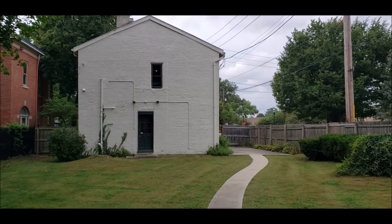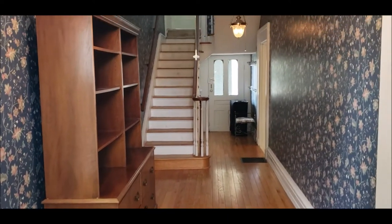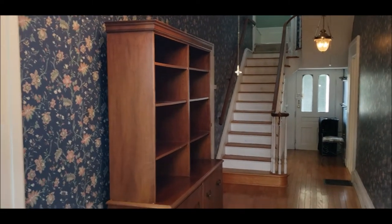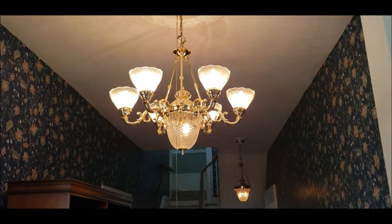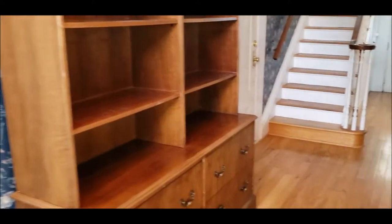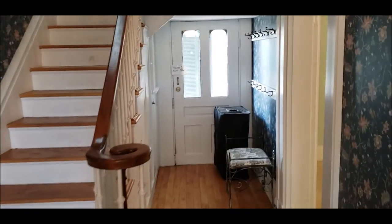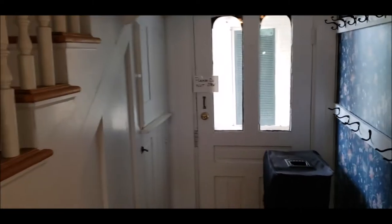Welcome inside 358 Park Drive. We're walking in the main entrance, the front door coming off of Park Drive. You'll notice this beautiful entryway with a sweeping staircase and beautiful fixtures. This home has all the good character that you look for in an older home like this. Right here you have a door going out to the side yard and a door going out to the covered patio area, with some storage under the staircase.